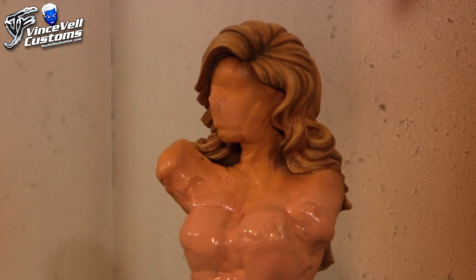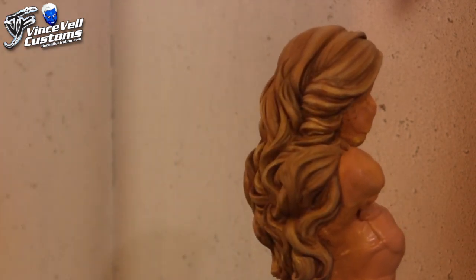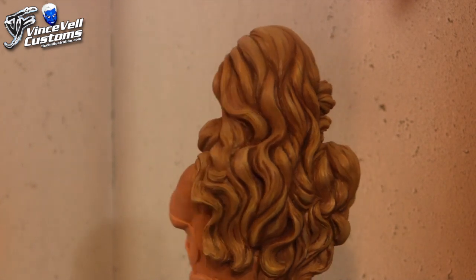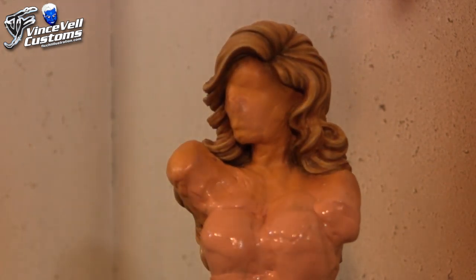Okay, so off camera there was a little bit of a spot that I must have missed when prepping up the kit, so I went back in and I fixed that up. So at this point right now, I'm actually happy with where it's at, but I just want to add a little bit extra, just a little bit.